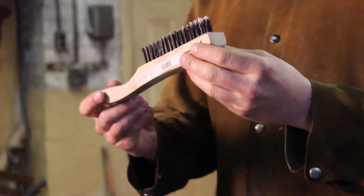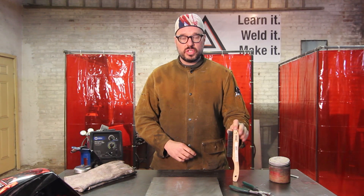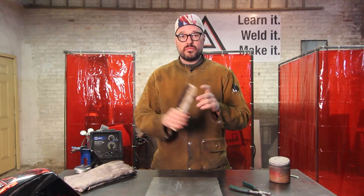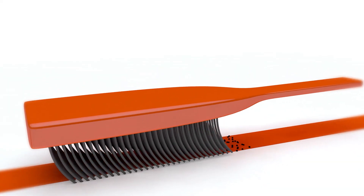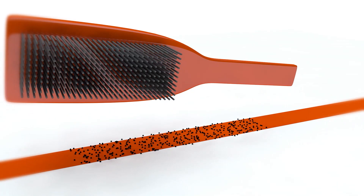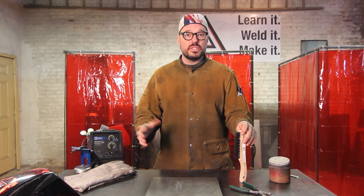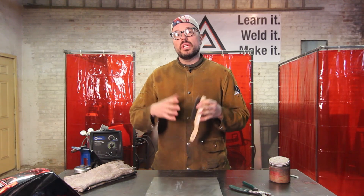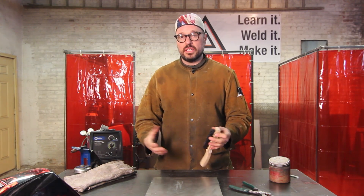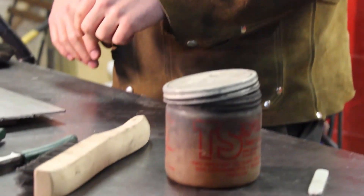Here's the thing — stainless steel only for all your metal products. If you take a carbon steel brush and then use that brush on aluminum, you're going to contaminate your aluminum weld zone with little particulates of steel dust. Steel melts around 2,400 degrees; aluminum melts around 1,200 to 1,400 degrees. Those steel particulates are just going to sit in your weld zone, create a pocket, and you're going to have a bad day. So keep your stainless steel brushes separate.